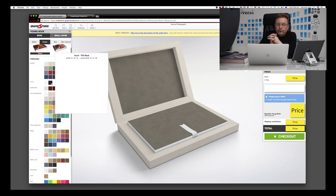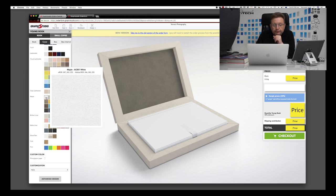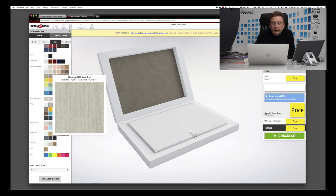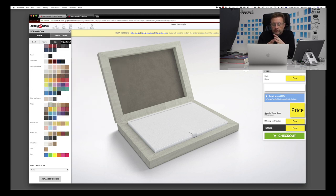Once we've done that, we will go to design the cover of the book. So this one is going to be a selection, a maple, a white maple. So we scroll down to the white maple and select it. So in the 2D you will see the change of the color, so now it's a white maple. And I'm going to design the box itself. So let's go to the box, and this time I'm going to put the maple sage gray. It's a beautiful color, so it gives nice texture. So sage gray. So now we will see the change of the box color from white into the sage.